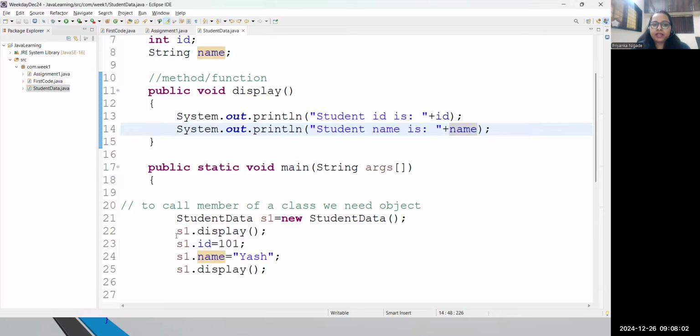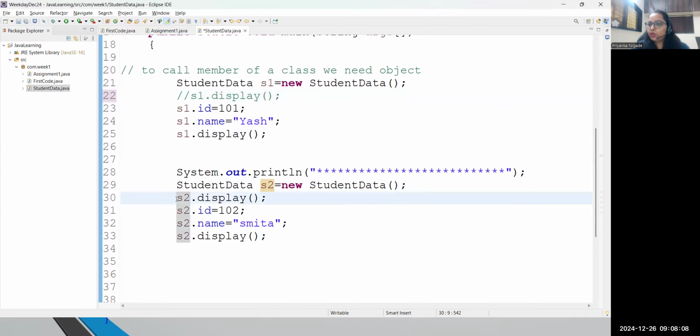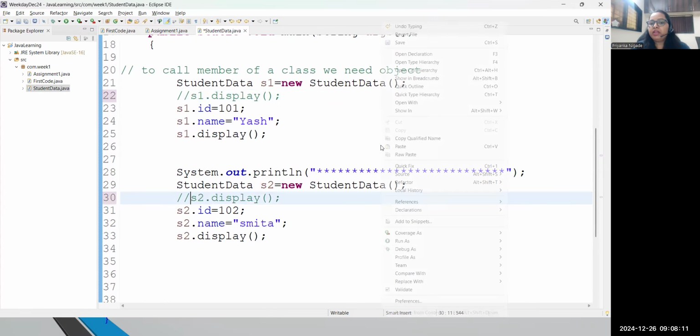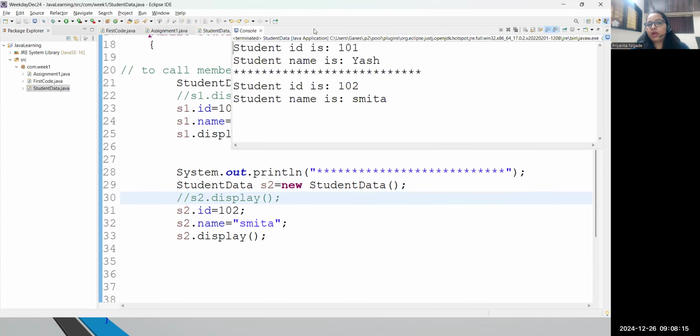And guys, anyway, we don't need the default value, so I'm commenting that line for both objects. This is for your understanding only, that initially it will be default, and then when you add a value, you will get the appropriate result. At this moment, I'm getting the appropriate result for both objects. Object 1, student ID is 101, name is Yash, and object 2, student ID is 102, name is Smita.